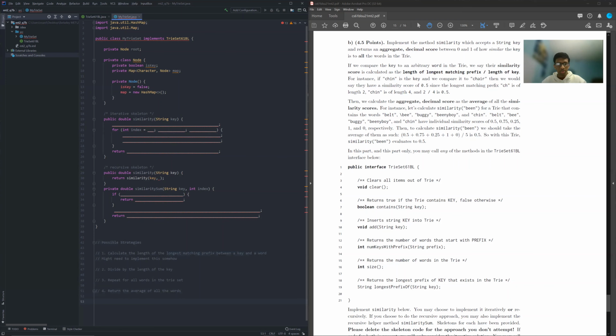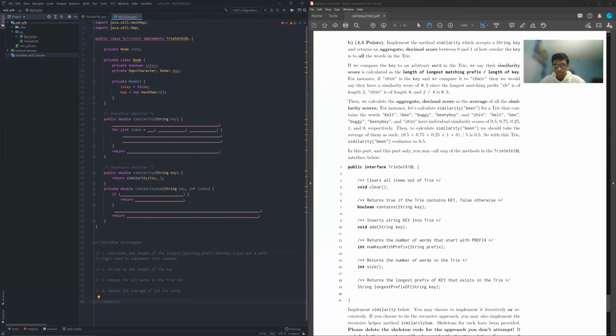So what you have to do is think about what you have here in the interface that could be helpful. So I'm going to just write down some methods that might be helpful. Well, to be honest, I can't really think of a use case for clear within this specific method because clearing all items out of the trie isn't going to help us find a similarity. Contains could be useful. I don't know where exactly I would use it. Add might be useful. I don't think I need to really add the string key though, because I'm not really comparing. So I'll write down contains as a maybe. I'll put a question mark.